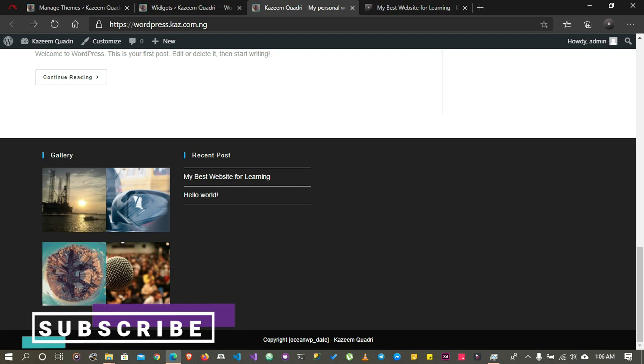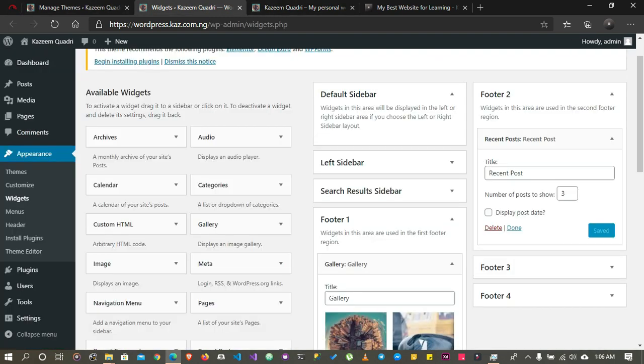In case we want to add more things to our footer, we can always add that here. So we just have each section. So we have footer 3 and footer 4 and so on. So I think I've explained a bit of what widgets are. I'm going to be touching everything one by one. So we have the next part called menus.